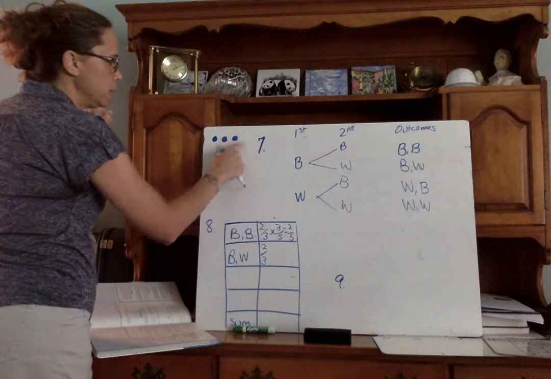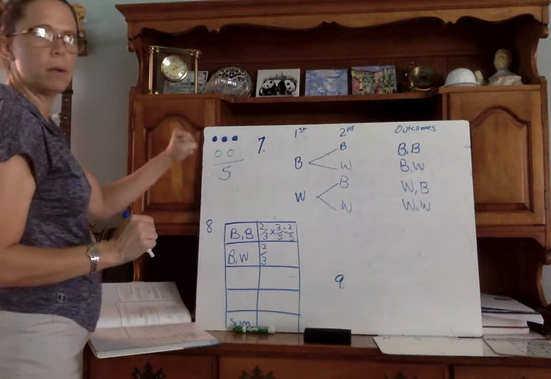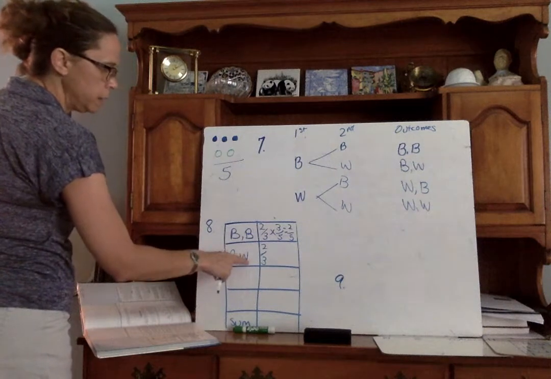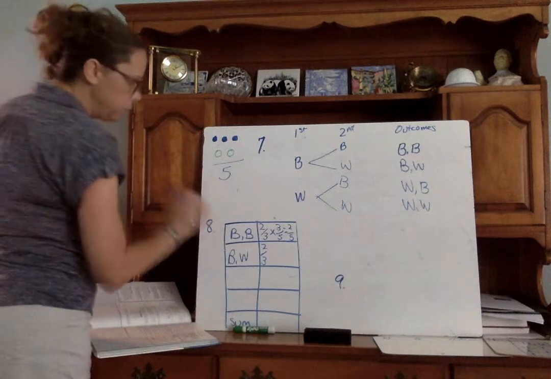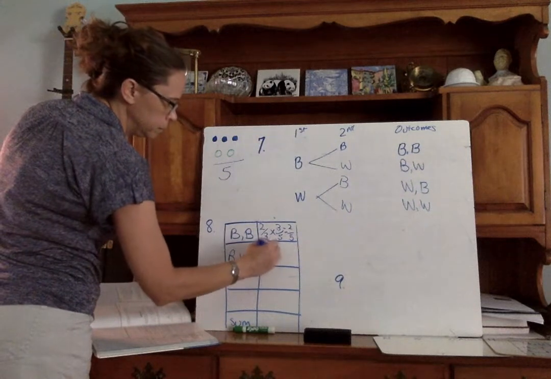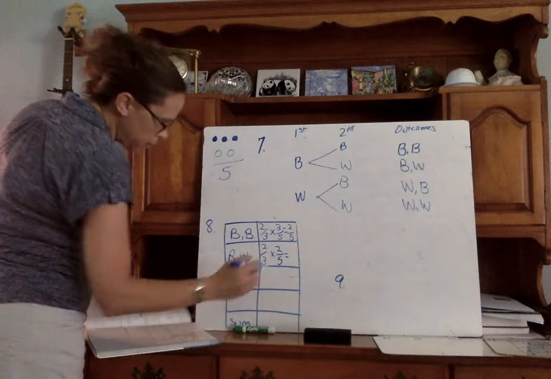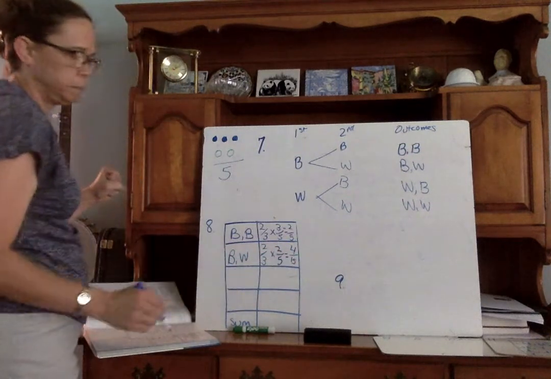Now when I go to make my second pick, there's 3 blues, 2 whites, and 5 total, right? So what's the probability that I grab a white? Well, it's 2 out of 5 total now, right? So the total probability there is 4 out of 15.